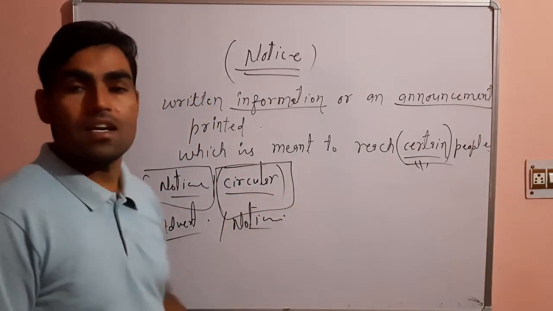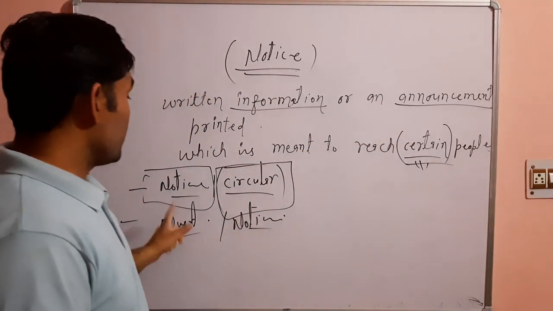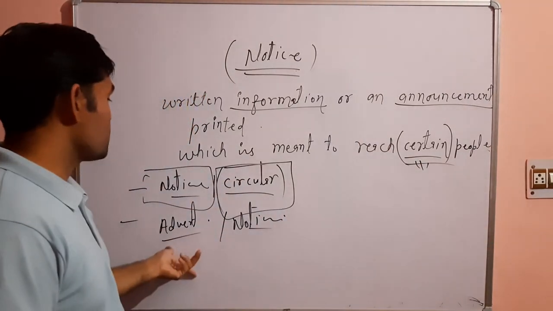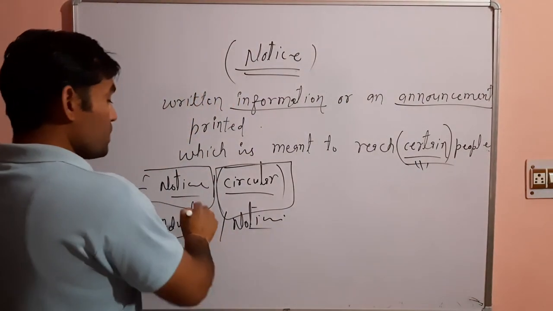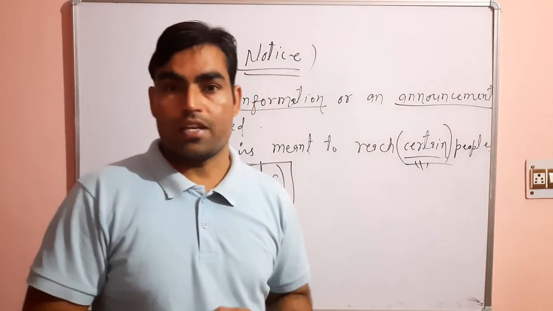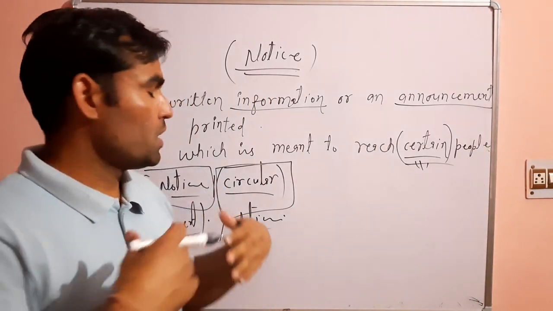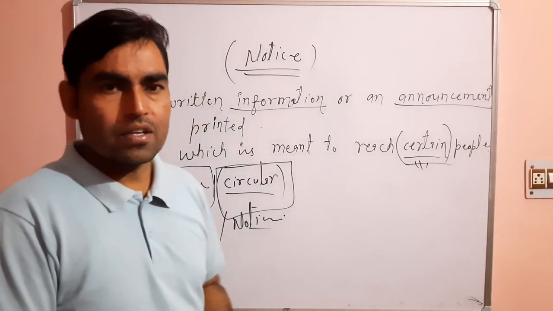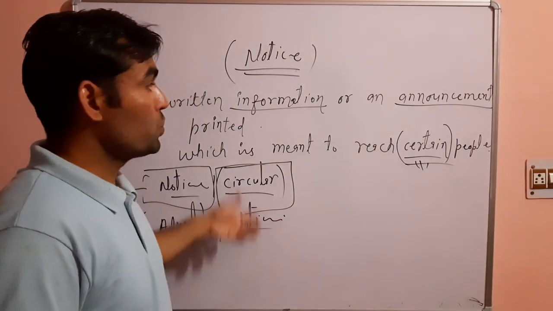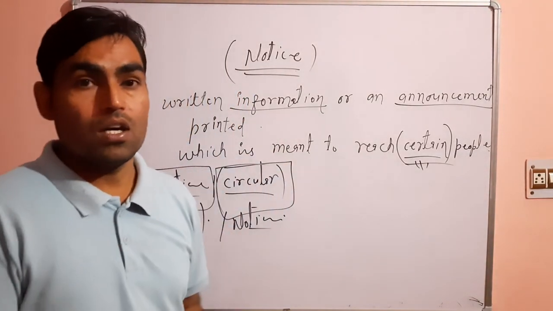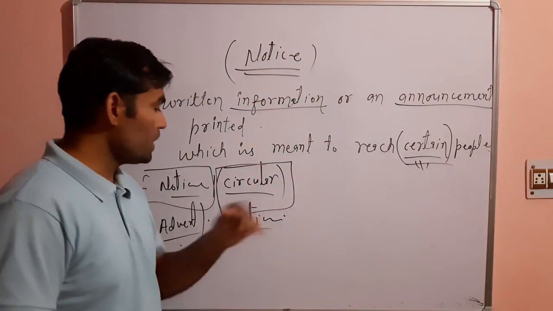So advertisement has a large area to cover. Although advertisement also has information or announcement, notice is pasted on the notice board and advertisement is not pasted at a particular place. And if it is pasted at a particular place, then it also has a large area. For example, if we paste an advertisement at the railway station to give some information or an announcement, it may be an advertisement, because at a railway station many people come. But if you give information to a particular school, then only limited students and limited people are working there. That is the difference between notice and advertisement.